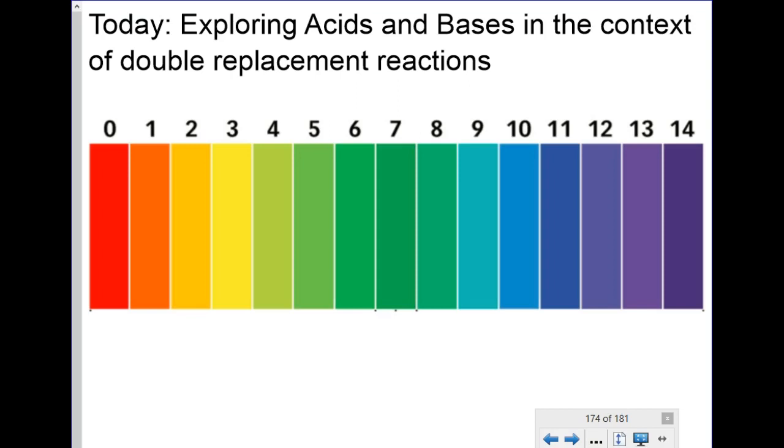What about reactivity with metals such as magnesium? Yes, acid reacts with metals, bases don't. That's a good thing, because we use a strong base known as sodium hydroxide to help us clean the inside of our ovens. If that reacted with metal, then when you came back in the morning to actually wipe the sprayed stuff out of your oven, you wouldn't have an oven. So it's a good thing it doesn't react with metal.